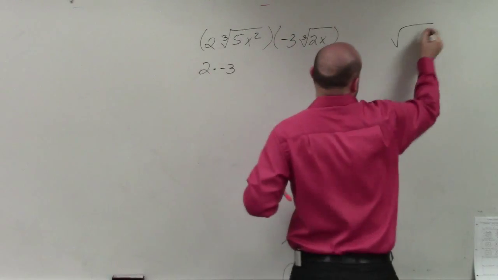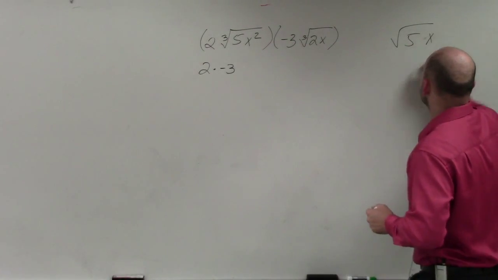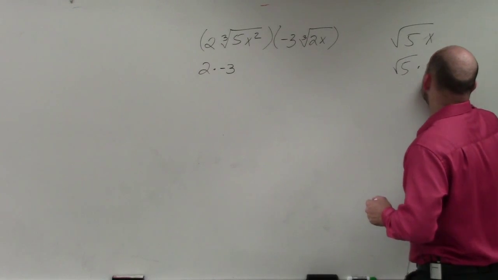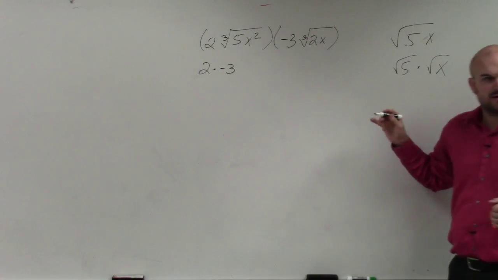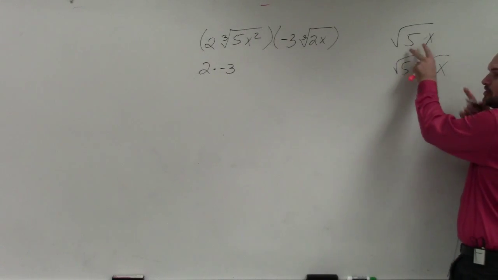Do you guys remember when I did this on the first problem I did? I showed you the square root of 5x. I said you could break that up into square root of 5 times the square root of x. Right? So what I'm saying is, if you're multiplying two of them, you can multiply that as the product under the same radical.